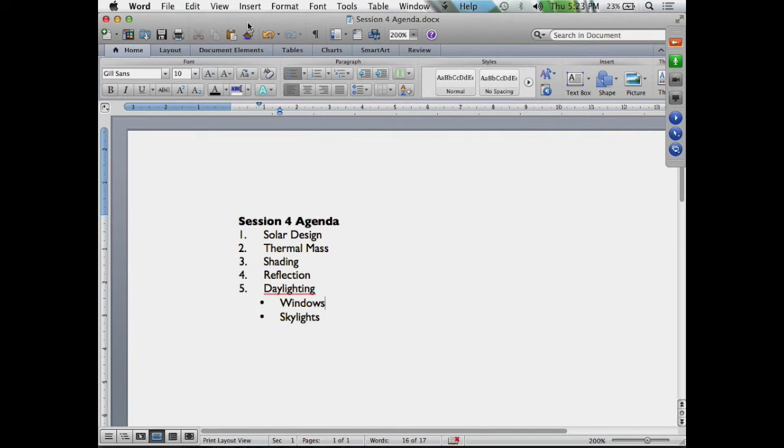But what we're going to be doing is starting the whole process of really trying to take a building and design it towards a program, thinking about how all these different issues play in and how we reflect them in the design of the building, how we can actually use the tools to help inform our design. So as we're going through, we're making sure that we're designing according to all the right principles.